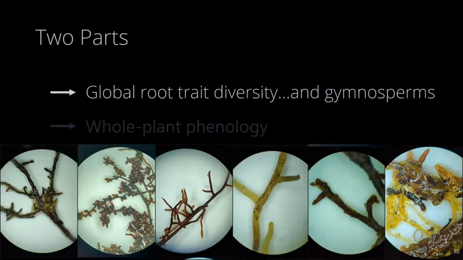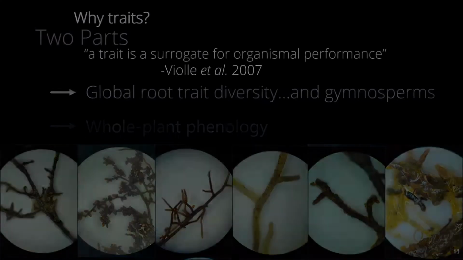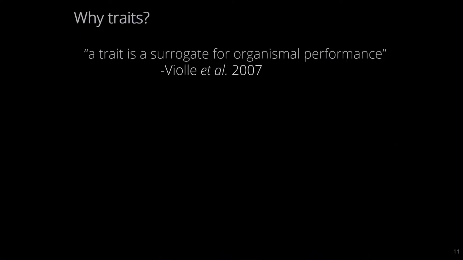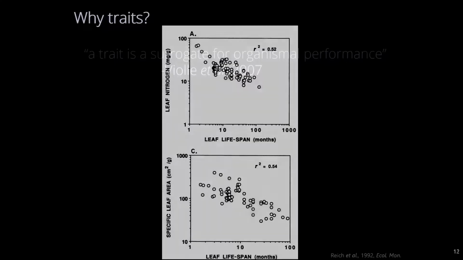And certainly a lot of that diversity relates to the ultimate function, just like we know the diversity in leaf traits relates to their function. When I talk about traits, I'm a big tent type person. I don't know if you all are into traits and the debates about how people want to argue what the word trait means. I'm not really into that debate. So for me, it's anything that I can measure that tells me something meaningful for organismal performance. And really, just to go a step further, something simple, easy, and cheap to measure that tells me something useful that is often hard or expensive to measure is really what I'm interested in.